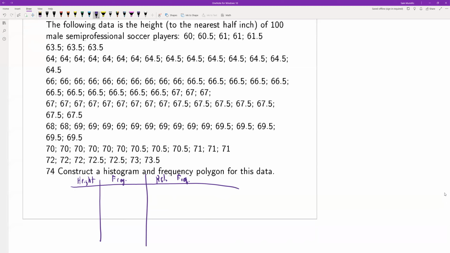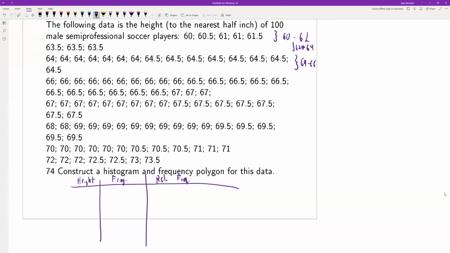Now, 100 different pieces of data. It looks like I'm going by every half inch based on this data. I have to decide how I'm going to group it. In terms of the way it's printed, we can see that they've already indicated a way that they might like us to group it, which is they've grouped it by 2-inch segments. So this first category is 60 to 62. And then the next one looks like it's 62 up to 64, and so on, and so forth. And so that makes sense to group it.